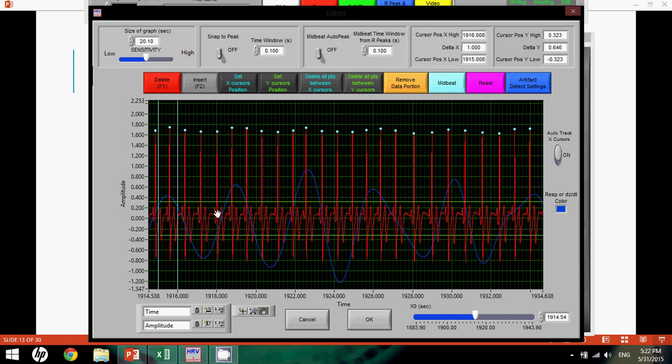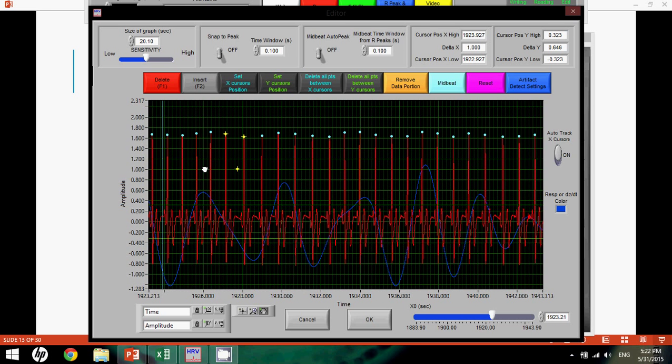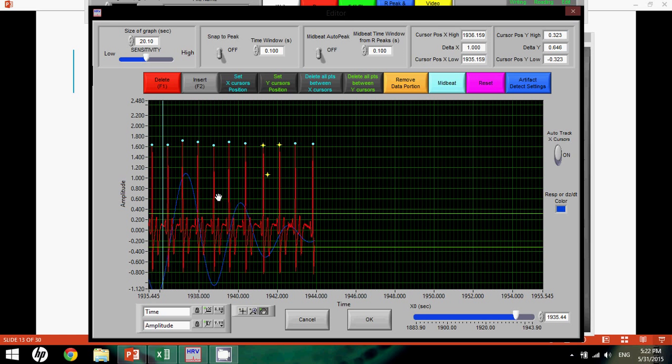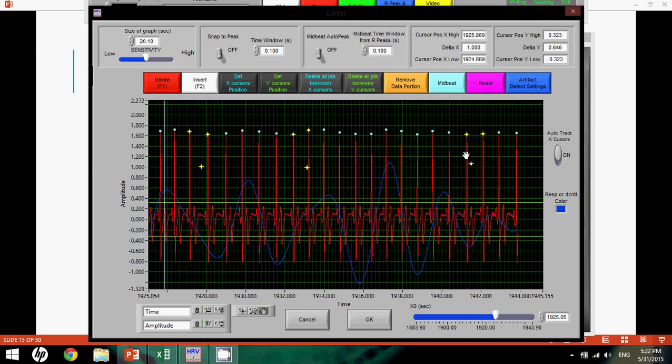So the most notorious for this is the insert button. You'll see that all I want to do here is pull my data, and because I left F2 on, I accidentally marked a point right here, which causes the RSA to be changed drastically. You'll just see that here there's a false marker put in, and every time that I scroll over, it's going to constantly do this. This process can be overturned by just simply turning the insert off, but you can come back and delete these same points using that function as well.